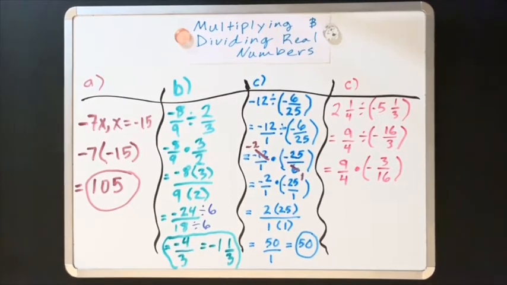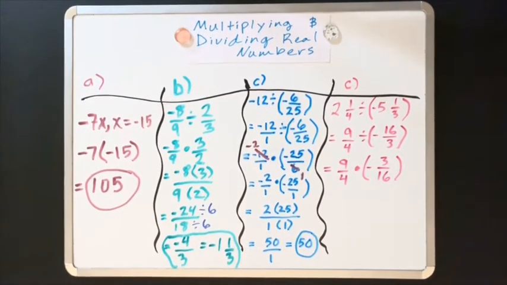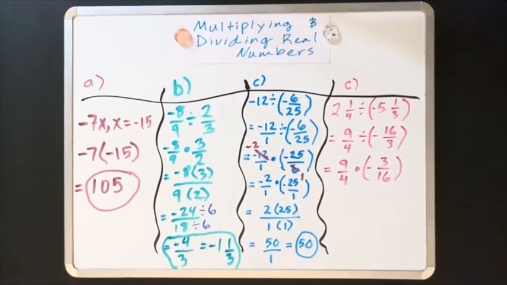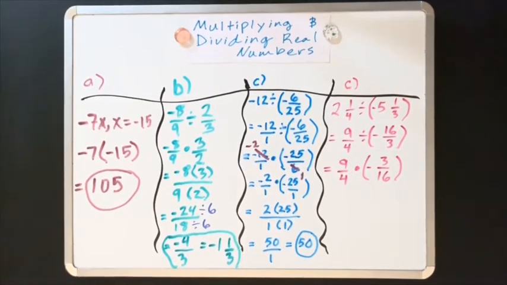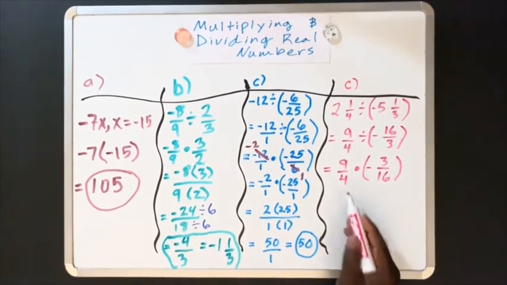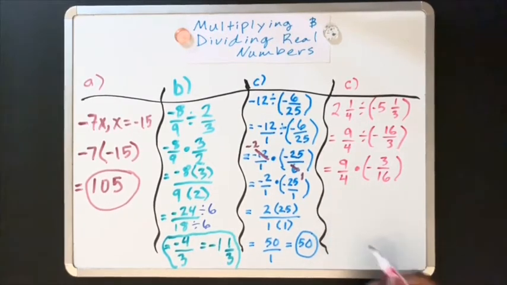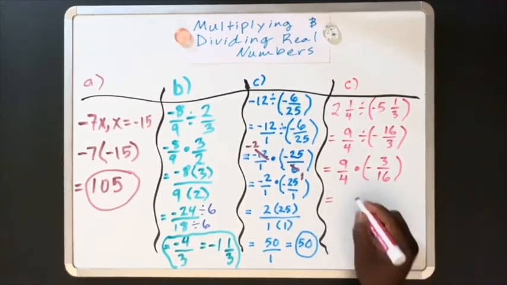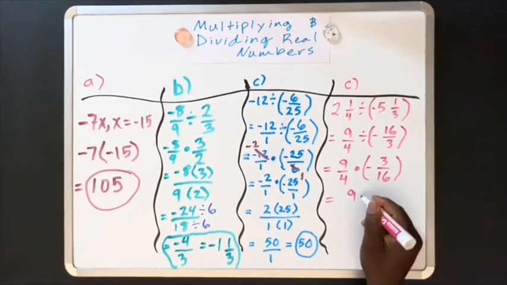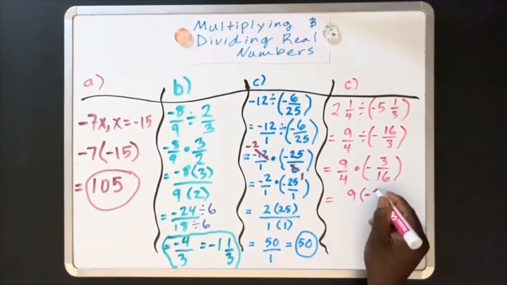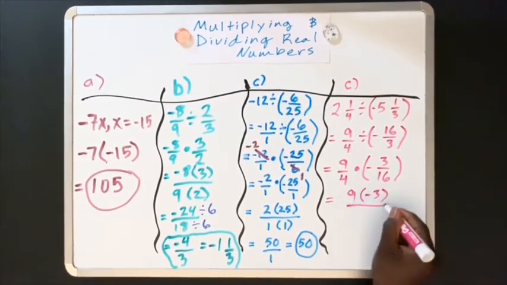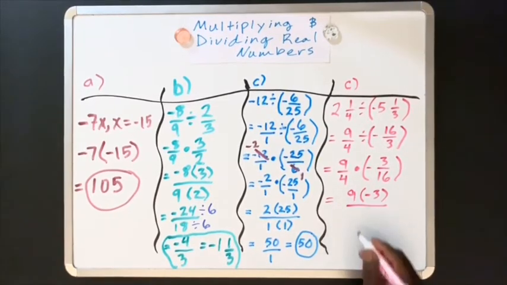Practice, whenever you're solving problems, always open your mouth and talk out loud. Sometimes you can make a mistake, and if you hear yourself say something wrong, you'll say, that's not right, okay? So let's go ahead. Now we're going to multiply fractions. We multiply numerator times numerator over denominator times denominator, so that becomes 9 times -3, those are the numerators, over 4 times 16.